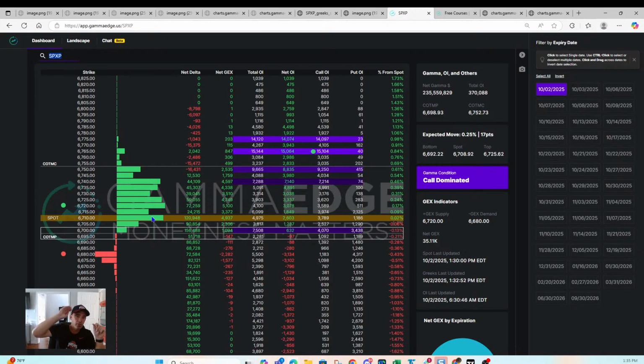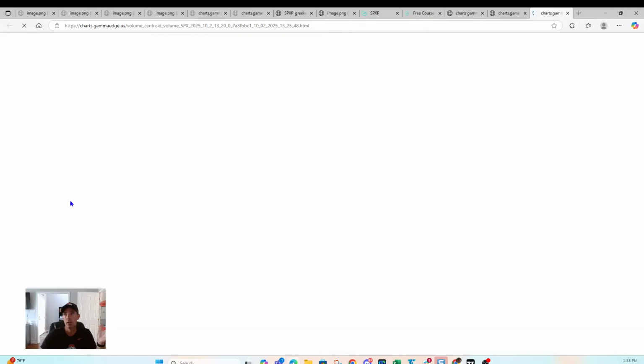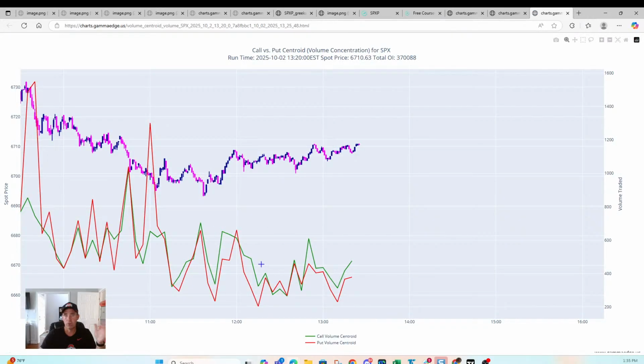And overhead, out of the money call speculation is great, right? But when you have that amount overhead, it's going to be difficult to overcome via the intraday market participants. Hopefully that makes sense, right? If you look at this line here, say the net OI is 3,000, that's 3,000 contracts sitting there. So our intraday volumetrics, via our volume command, which I can show you here, are going to have to be ticking off at 500 to 600 contracts a minute, or more than that, to start overcoming and going through those.